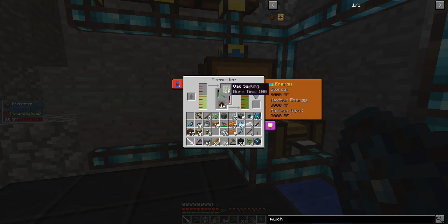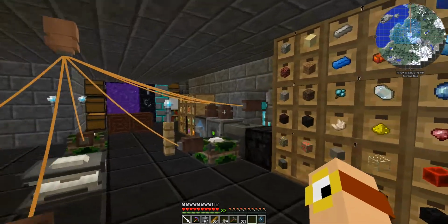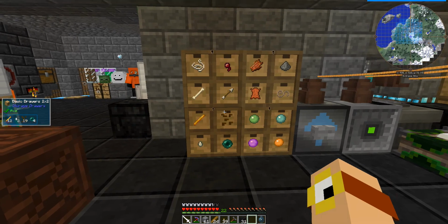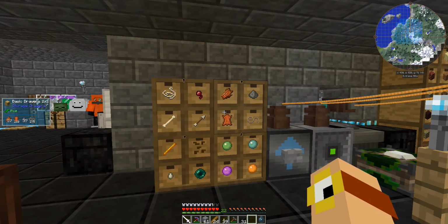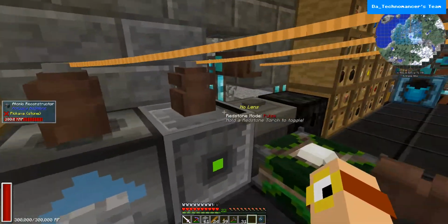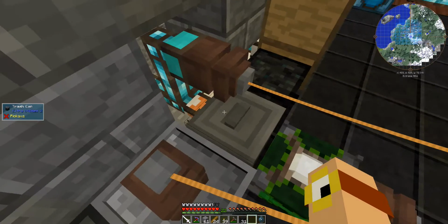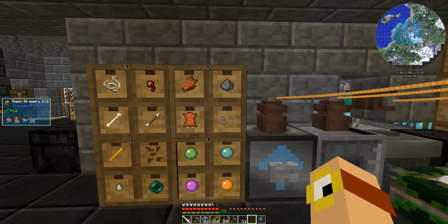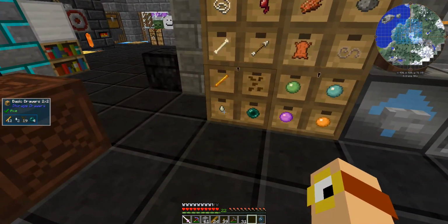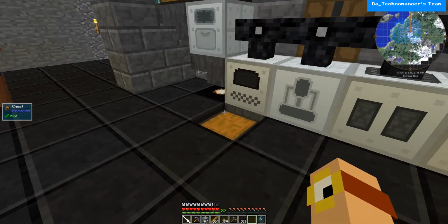Now, this is set to import saplings, but there aren't really any hooked up to the network, so I'm just going to add a supply of saplings to this network. Also, I feel like there's something in here that we really don't need as part of this system. I thought I had rotten flesh hooked up to a trash can. Oh, I can't just look through the list easily. Which of these things do I not have very many of? Ooh, yeah, that. That's a bit silly to have be part of that, honestly.